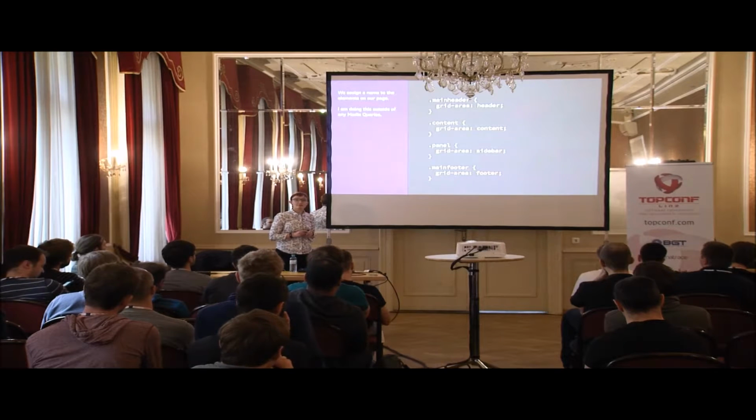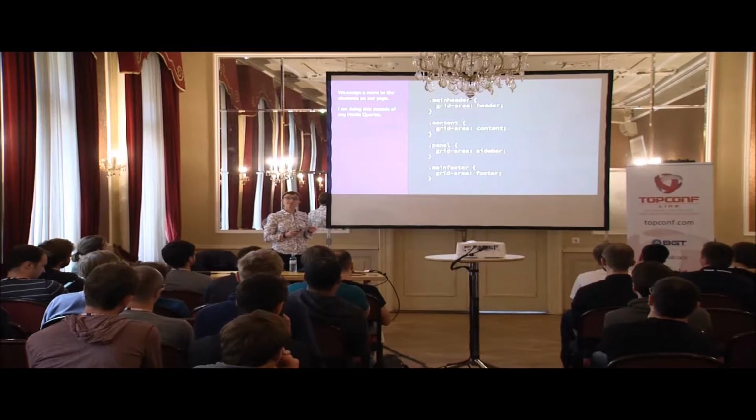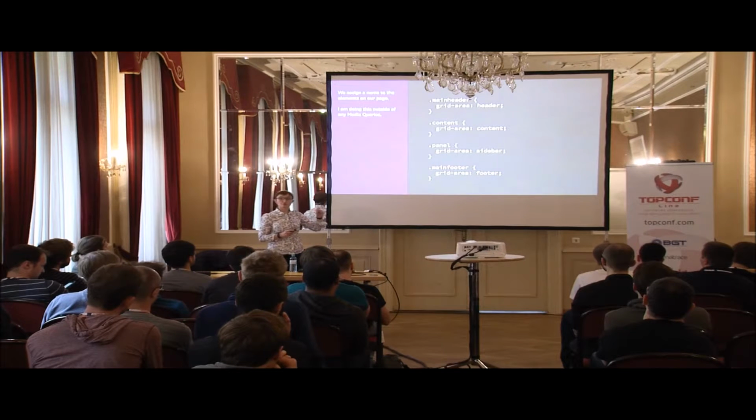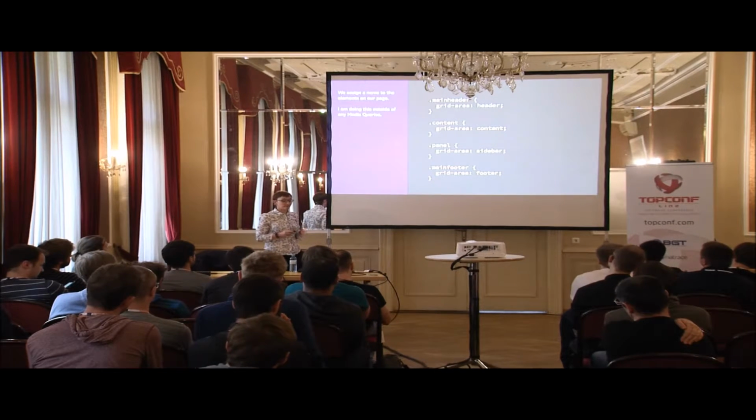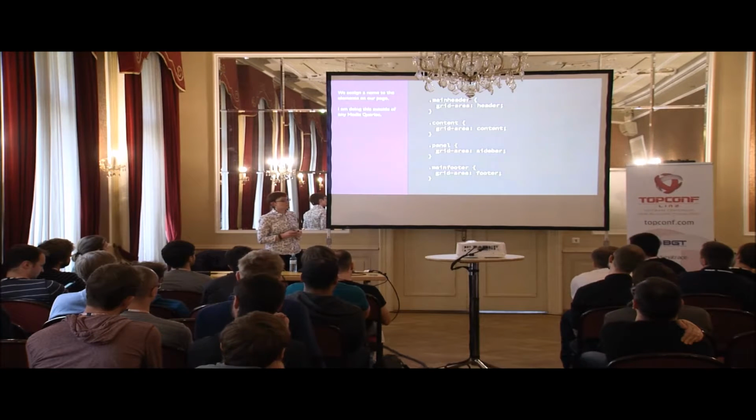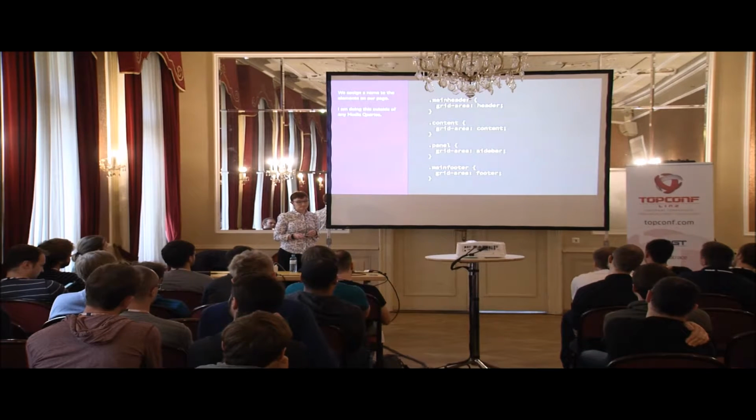So the first thing I do, outside of any media queries, is I want to give a name to the various page elements I want to position. And this grid area is what we used for the very short shorthand, the one line declaring all the lines at once. We can also use it to give that area a name. So I can say that the grid area header is the class of main header, and so on.